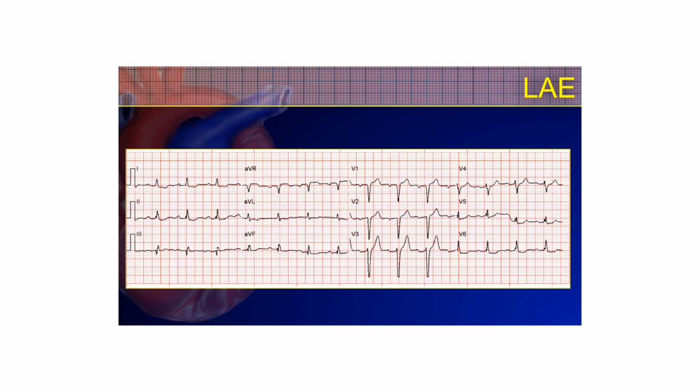So here, looking at this 12 lead EKG, let's look for those things we were just talking about. You might not see the P mitral. It doesn't stand out too much here, but you can sort of see it there in lead 2. But you can certainly tell that in V1, the P wave is deeper than it is tall. So we have an indication, however, it's not conclusive. It's an indication that you have a left atrial enlargement here.